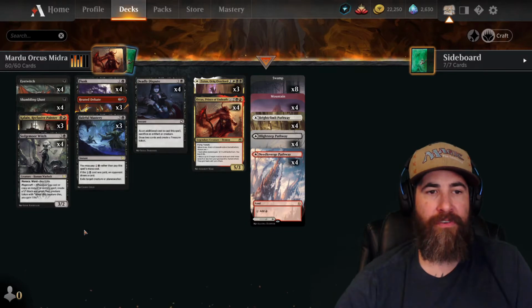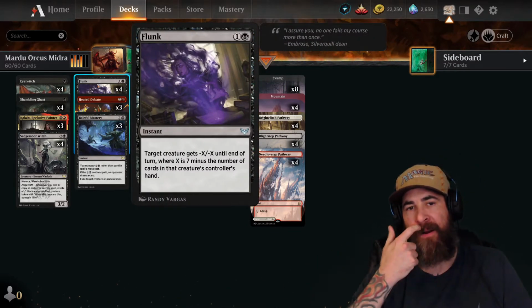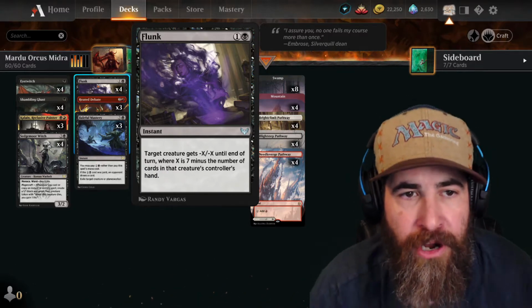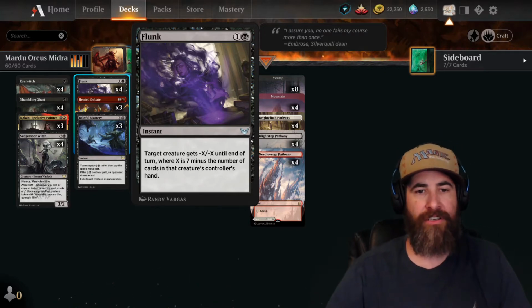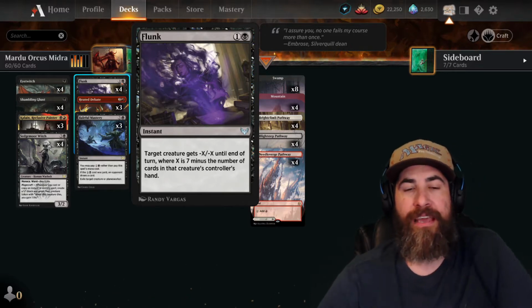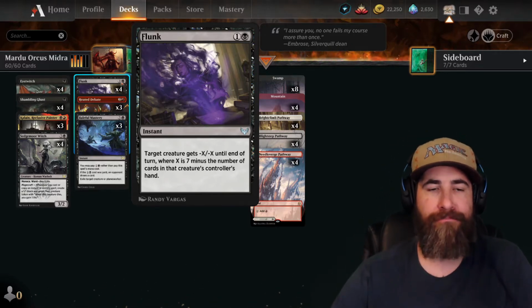From there, we're going to move along into our removal package, which is 4 copies of Flunk. This card didn't see much play until Standard 2022, but it is a great removal card. You're pretty much using it against rush decks anyway, so they're not going to have a lot of cards in their hand. And if they are playing a control deck, you'll probably maybe get their land or something like that, unless, of course, it's that big old 7/7 blue creature land.